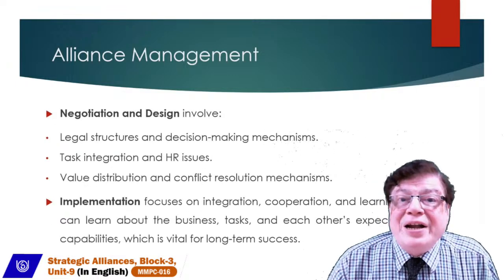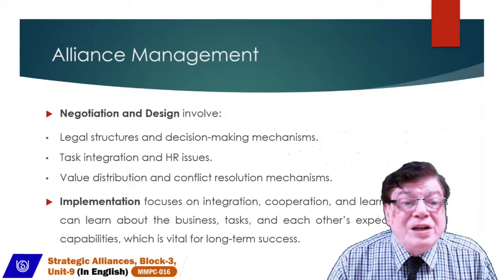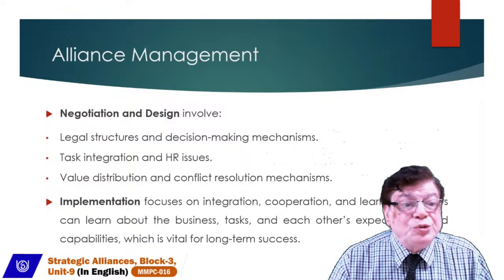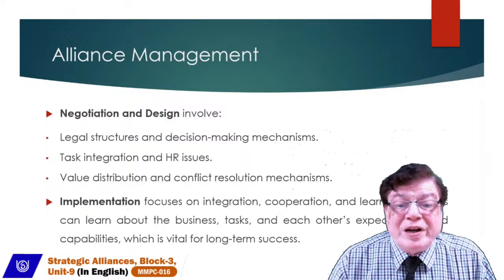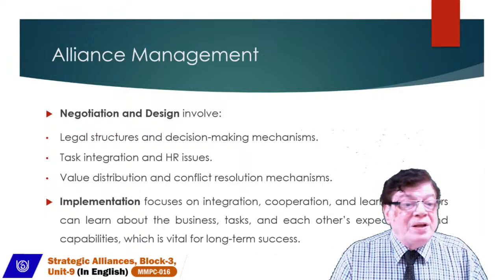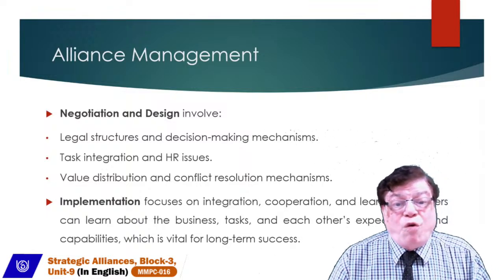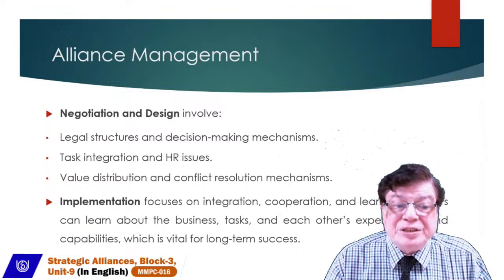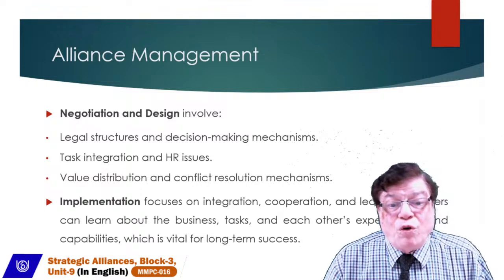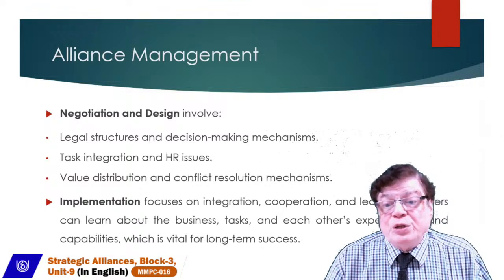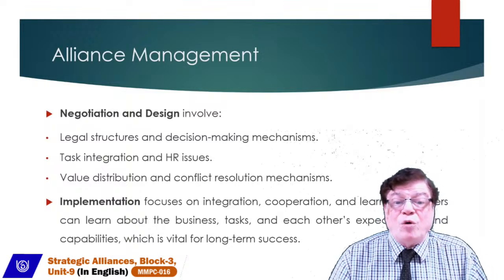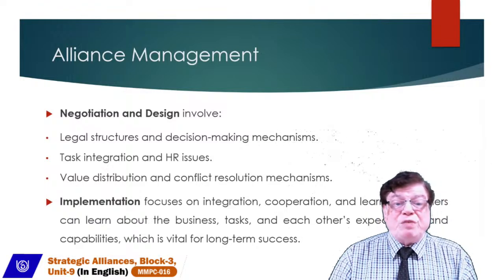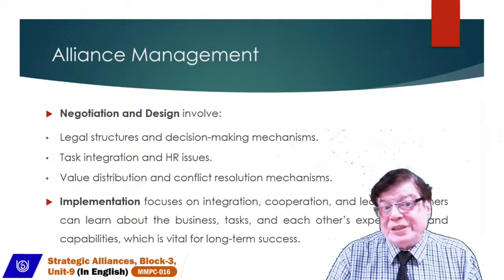Next is negotiation and design. It involves legal structures and decision-making mechanisms, task integration and HR issues, value distribution and conflict resolution mechanisms. Implementation focuses on integration, cooperation, and learning. You see, at the time of implementation, you have to focus on integration, cooperation, and learning. Partners can learn about the business, tasks, and each other's expectations and capabilities, which is vital for long-term success.